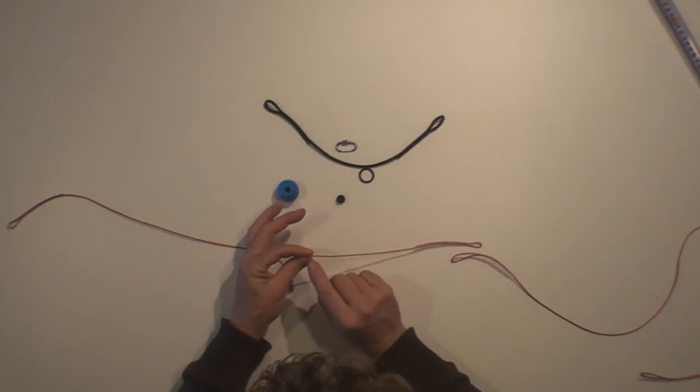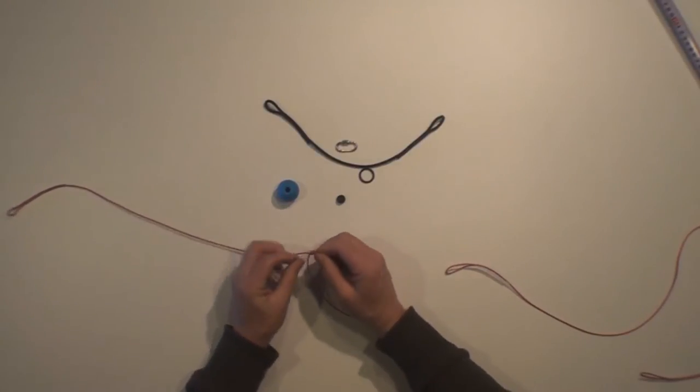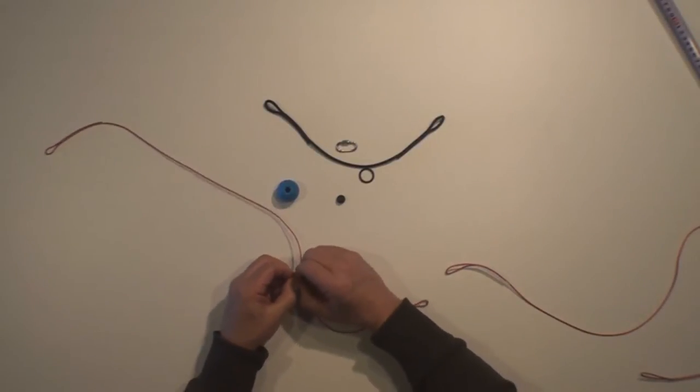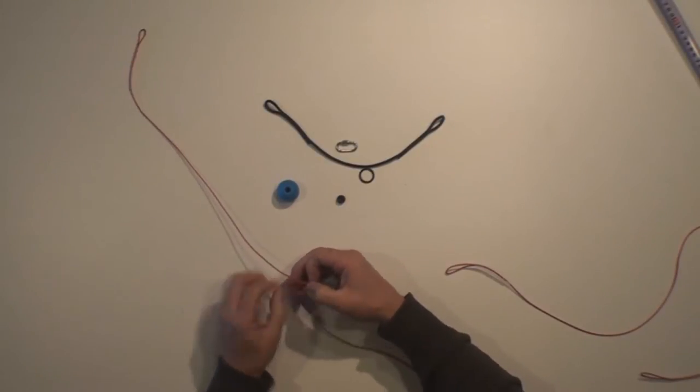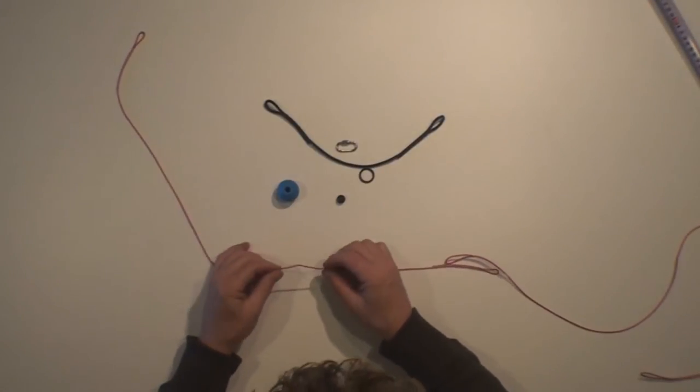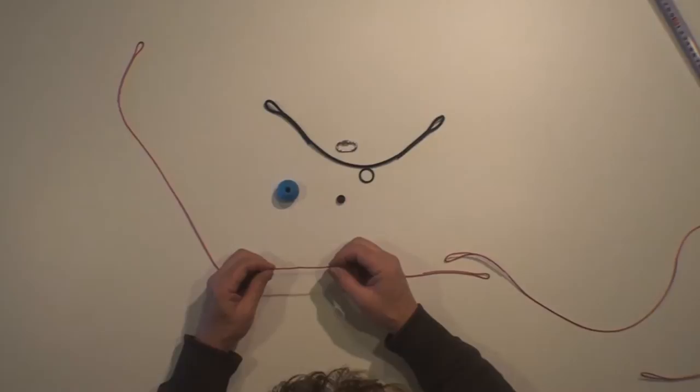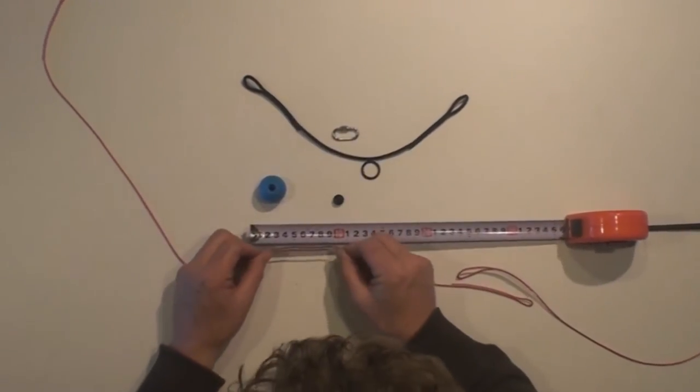So you can see there's a little mark on the end there. That's the middle of the knot. The knot eats up or uses 8 cm of line like that. So it's very easy, you just undo the knot. You can see there's three marks on the knot, and if you measure them, they'll be 4 cm apart.